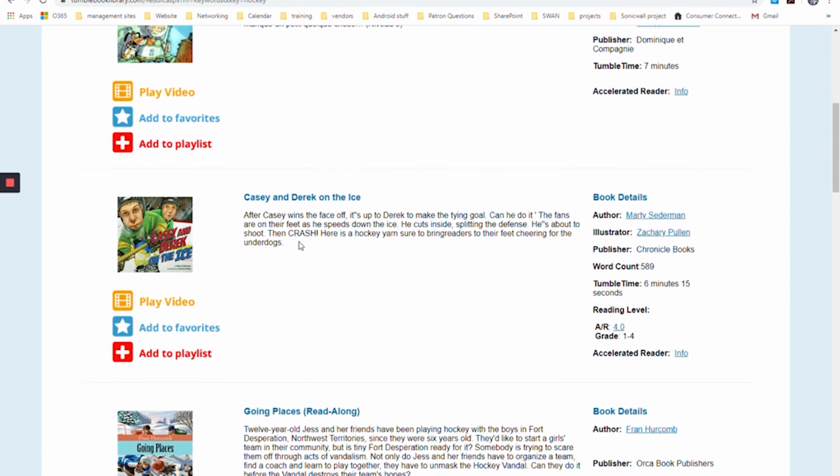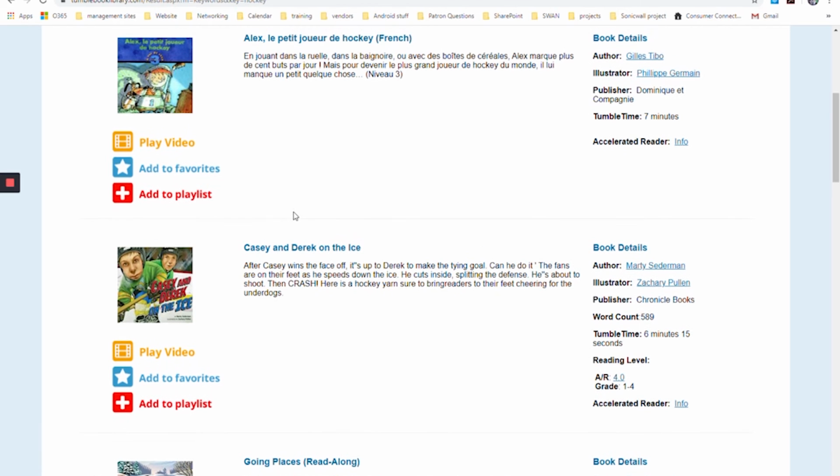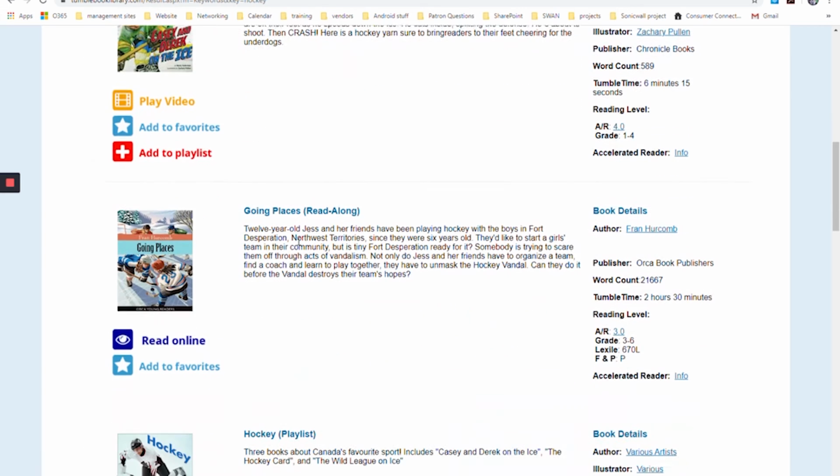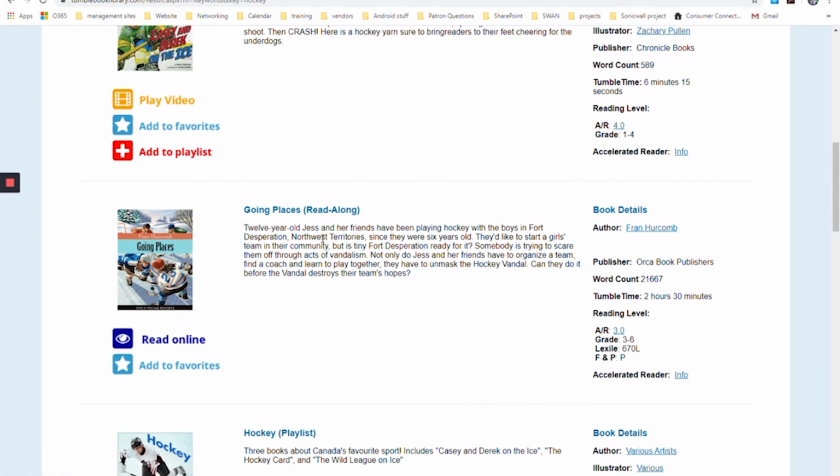The difference is when they say play video, there will be an animated video associated with the book, whereas the read online will have the text in front of you that you can read along with. This has been shown to be a great way to improve reading abilities, to have it read to you while you are reading the text as well. This also gives easier options for jumping ahead or to specific places in the book, so we'll take a look at that in just a moment.